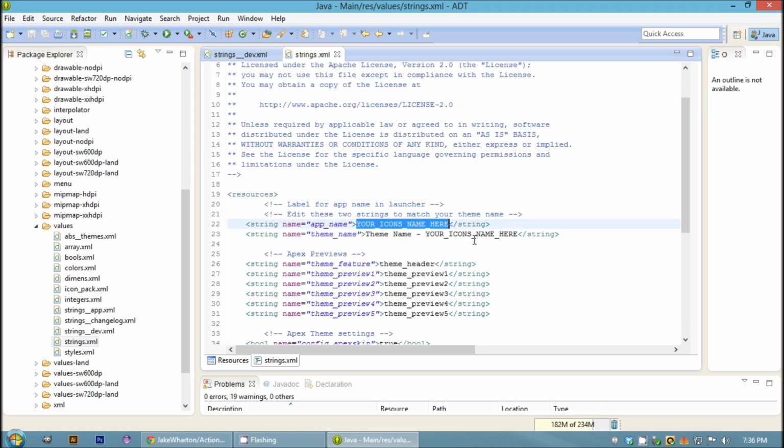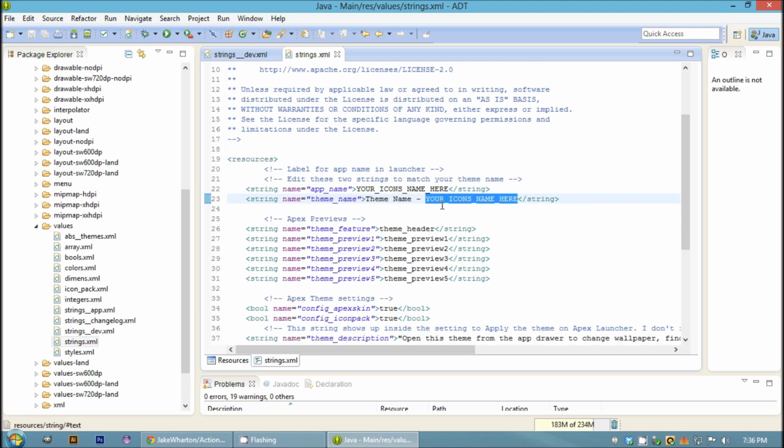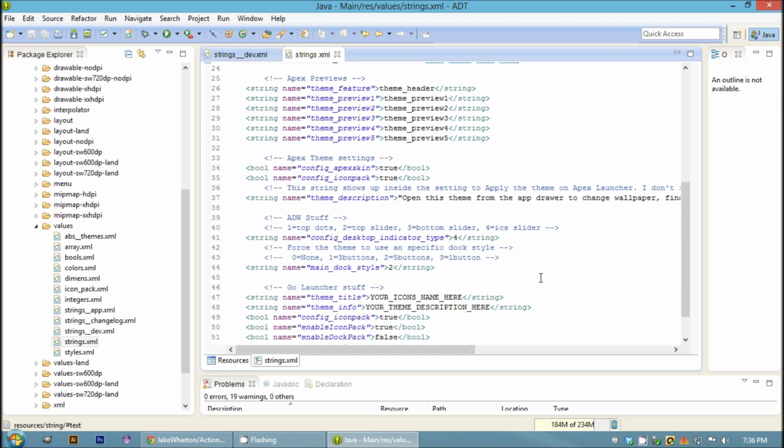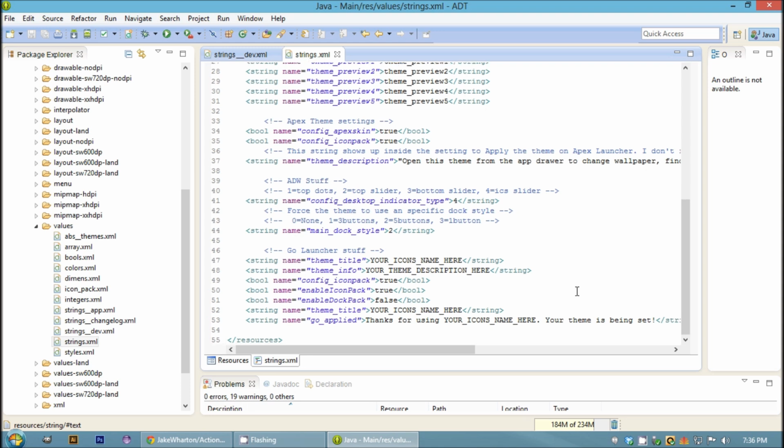And then you want to change strings. You want to change some of the names here. I tried to make them stand out a little bit by putting them in all caps, but it's still sometimes kind of hard to remember to edit that stuff. So just change these things like that you see.